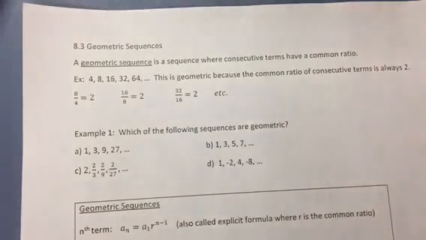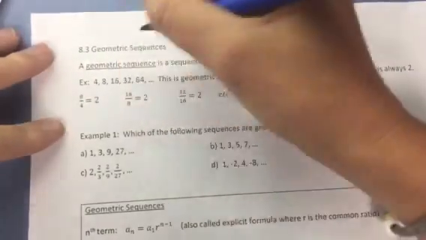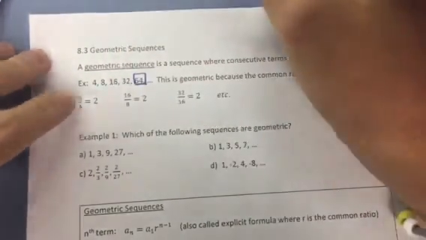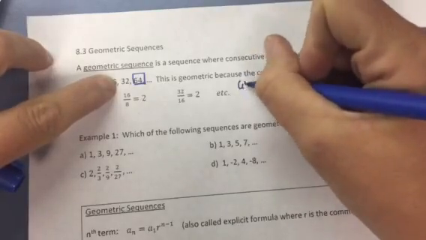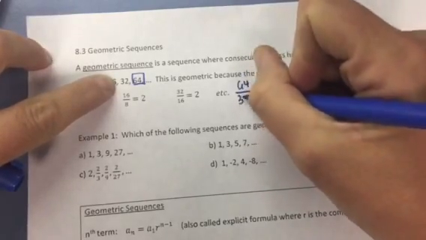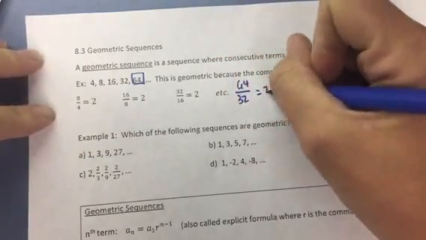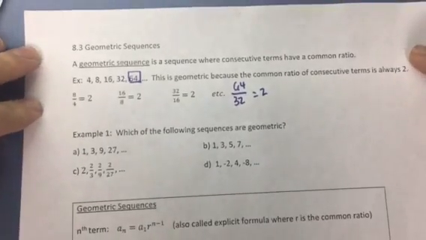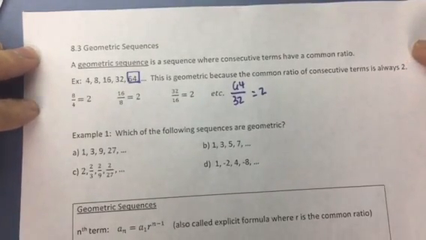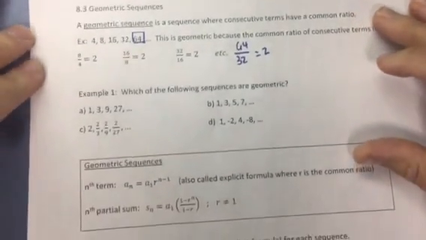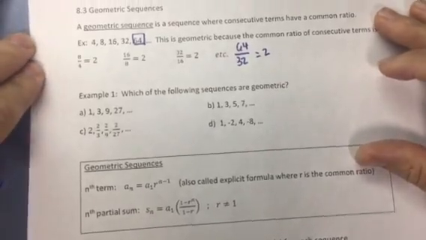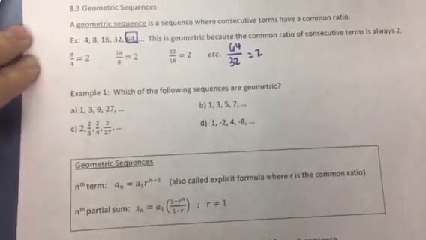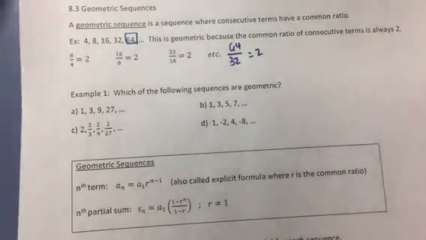So when we're talking about the common ratio, if you pick any term and divide it by its previous term, you will get that common ratio. So you can see it's been done here. They all divide to a 2 to 1 ratio. If we look at these examples, we're going to decide which are geometric. You might want to pause the video, try it for yourself, and then check it after.